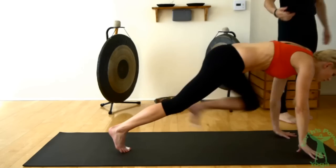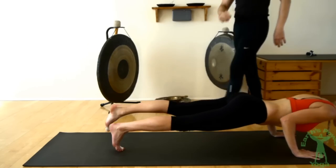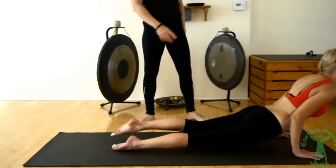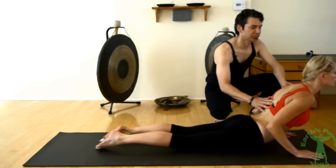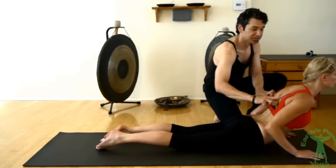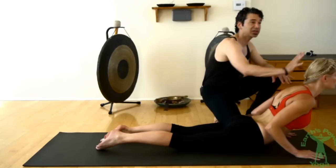Inhale, reach up. Exhale, lower down, chaturanga. She's doing leg lift, chaturanga, and then inhale, upward dog or cobra. Let's just show them again. So cobra, lower down, looks like this. Shoulders back, press the scapula bones down, and notice it's a lengthening pose still.